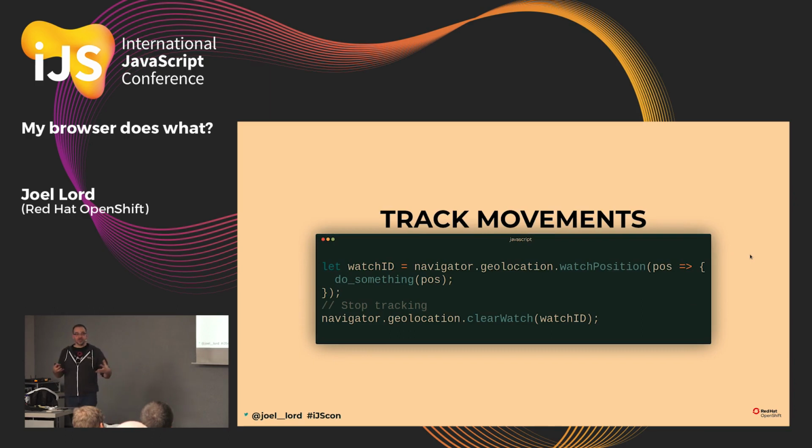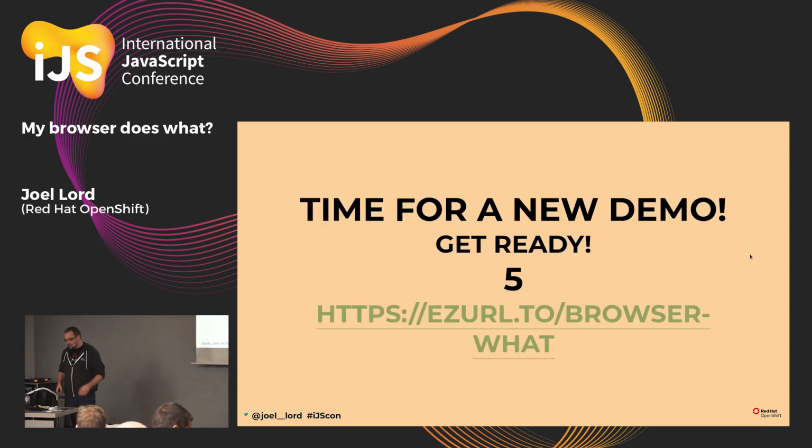If you want to track movement, which is the most interesting thing about that, you can declare this watch ID, and then you can use the watchPosition API, and that will trigger that event whenever there is a change in the position of the user. And it will also send you the coordinates in the same format that it did before. If you want to stop watching that user, you can use clearWatch and just pass it that watch ID.